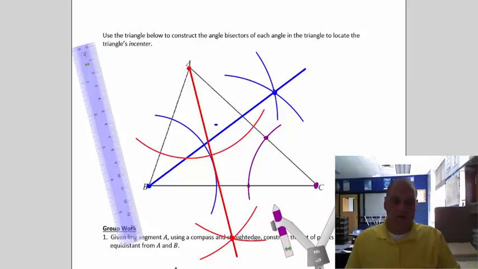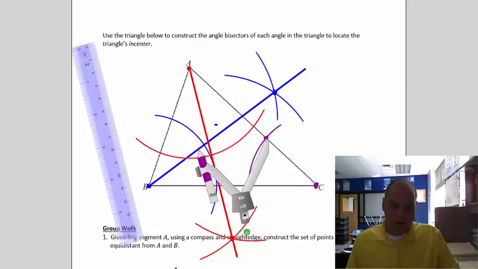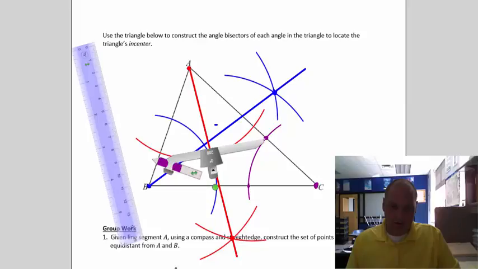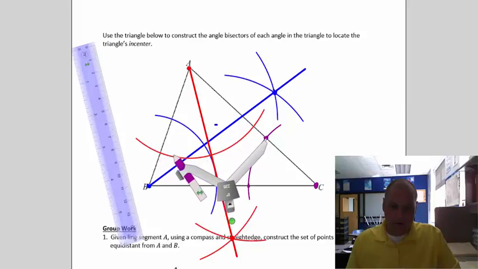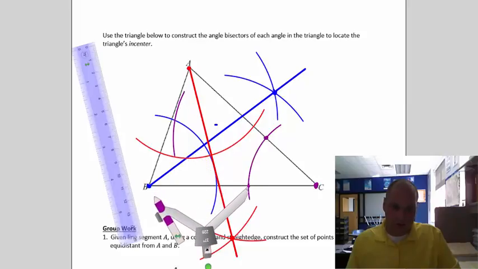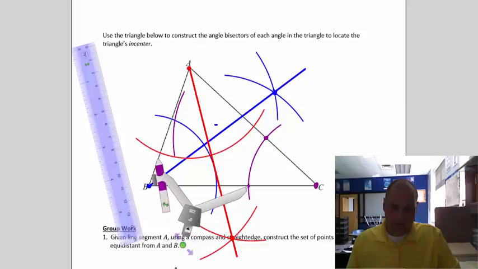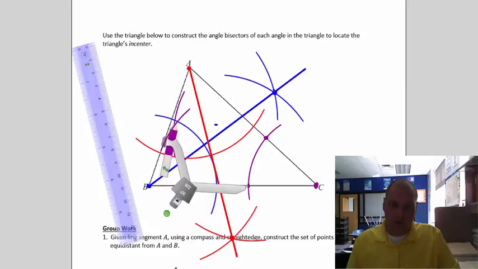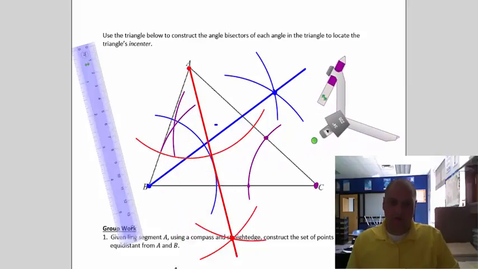And then from there, see how far we can open up our compass, because I want to try and get away from everything. That's too much. Let's try and do it right there. All right. So it's different colors, so it's fine. So there's purple. And then last one here, from that point there, swing it around. We're looking for the intersection of purple, purple. Ignore the blue, ignore the red. All right, there's the intersection of the purple. The intersection of the purple connects to C.